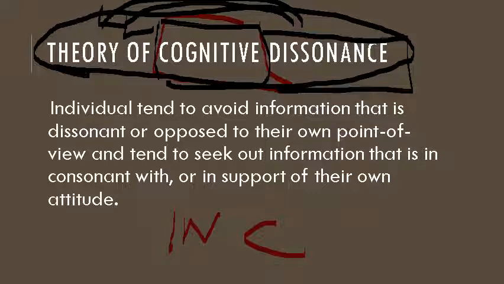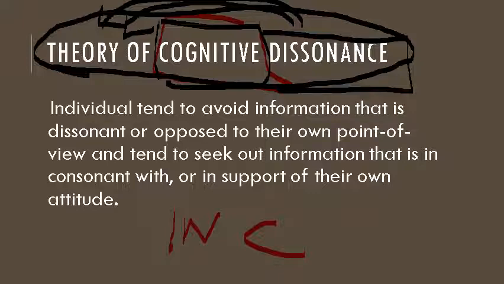So, in public relation, not all of the public is 100% in harmony with what you are trying to tell them. A lot of people might have an inconsistency with their values, beliefs, and attitudes. So, the role of public relation is to understand, persuade, and influence them by understanding and applying the theory of cognitive dissonance.